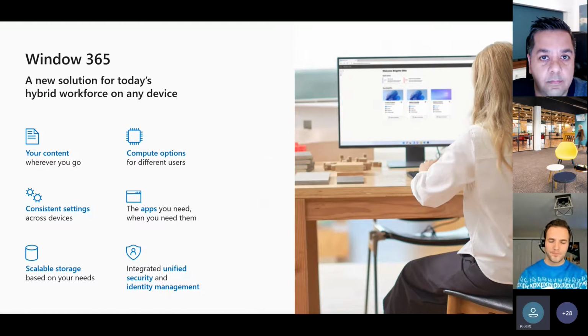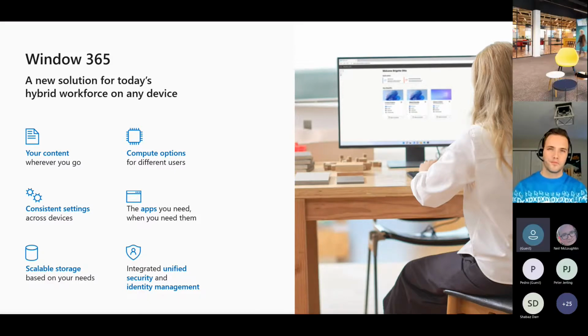Yes, Christian, that point around consistent settings. Can you just clarify that point, please? So if we're looking at the enterprise SKU, for example, and if a user were given 2 enterprise virtual desktops or Windows Cloud PCs, how does that relate to that point around consistent settings?